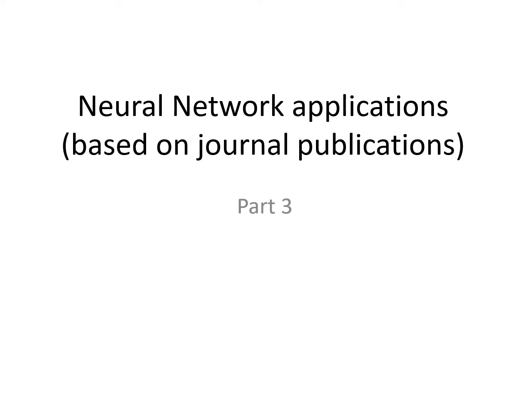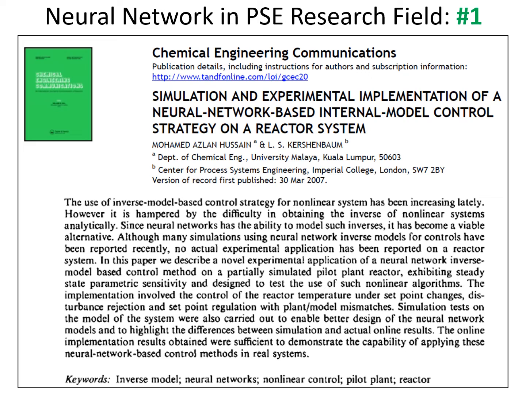Some highlights of the applications that we have used for this neural AI, and simulation, and some online application. The first one is on a paper we published quite some time ago. This is on the simulation and experimental implementation of a neural network based internal model control strategy, and this is on a reactor system.